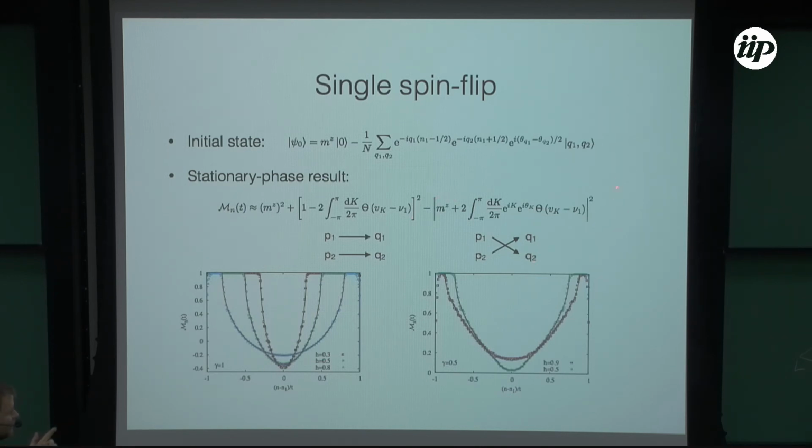The other thing is that this is really not just a correction. So if you had only this result, in the middle, this would give 0, because that would be symmetric. But you see, this goes down to minus 0.4. So this contribution is really non-negligible. This has the same order of magnitude as the semi-classical one. I don't know the interpretation, but this is certainly what you get from the form factor calculation, which is the real thing, if you wish. So I'm still puzzled how to interpret this and whether this is reconcilable with GHD or not.